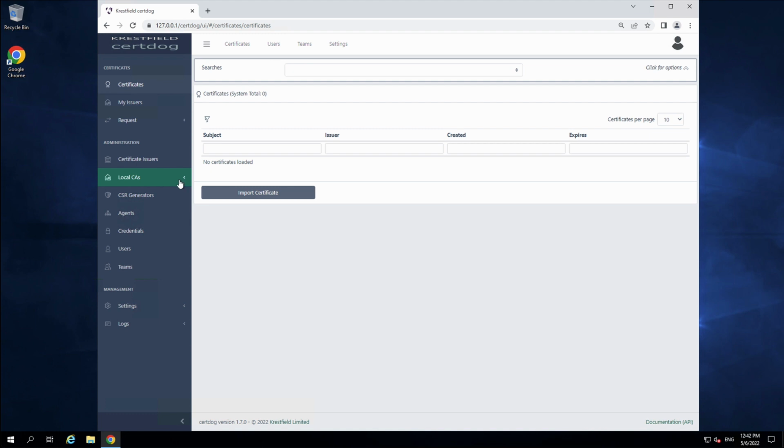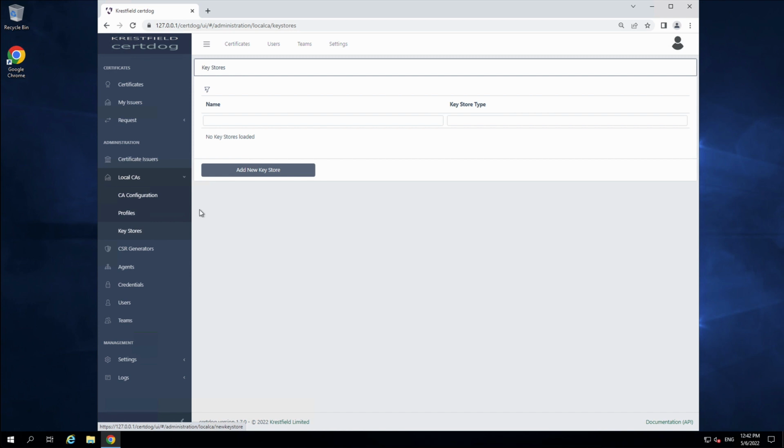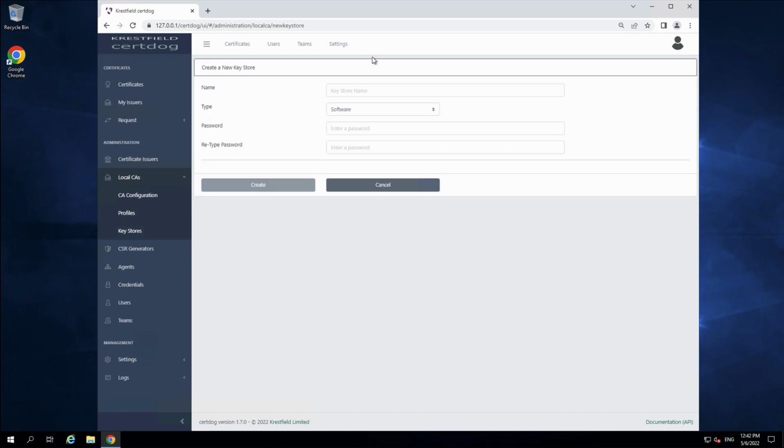Now, before we can create a local CA, and that's all managed on the left here under local CAs, we need to create a key store, and this is where the CA's keys will be held. So we click on here and click add new key store.